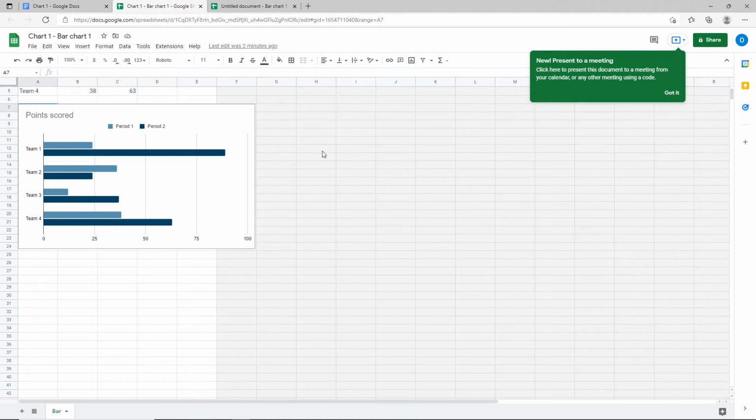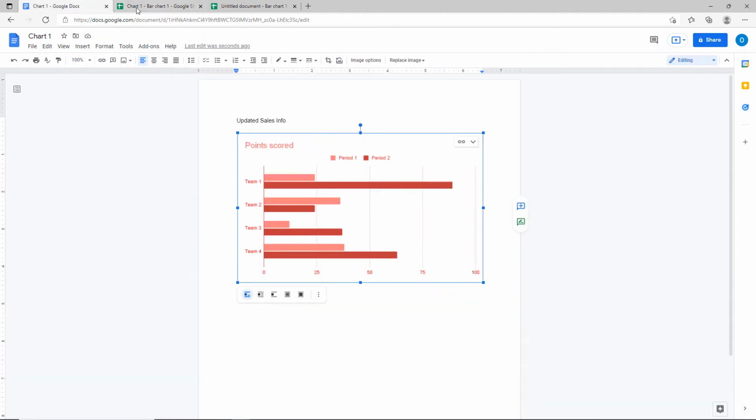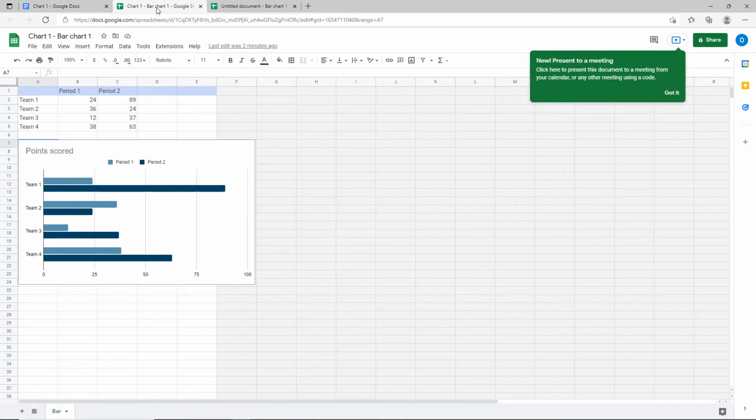And if I look by scrolling up just a little bit in my new Google Sheet that's just opened up, we'll see that it's the same chart that I'm seeing here along with the data that the chart's based on. So again, go in and try this out. To get back to your Google Doc, you just click right here on Chart 1 and you'll see it open up.